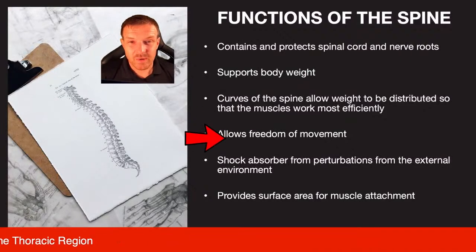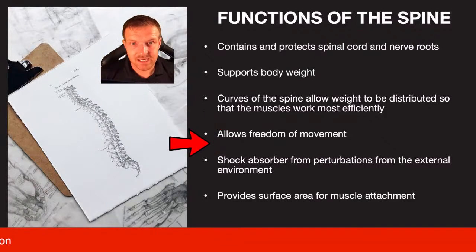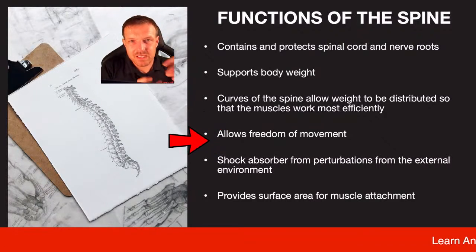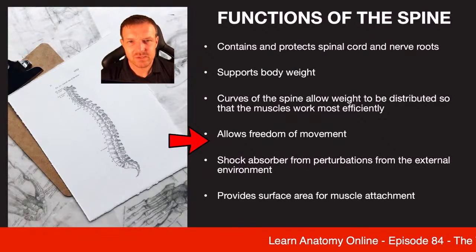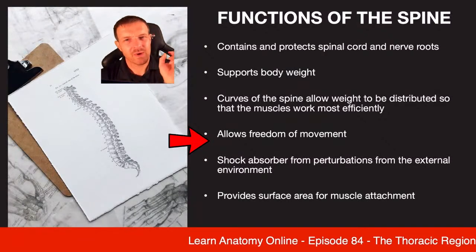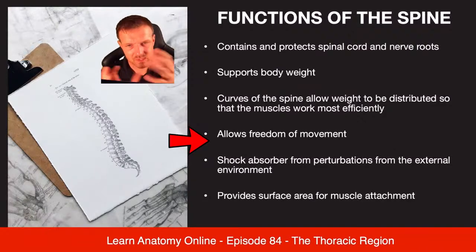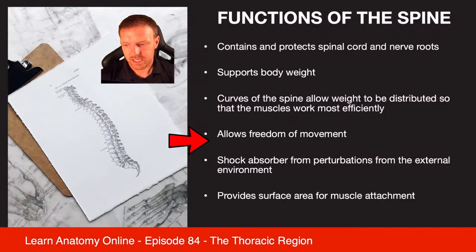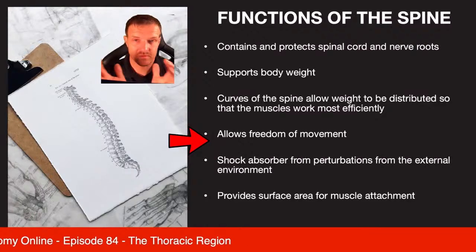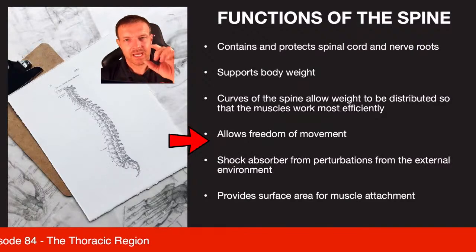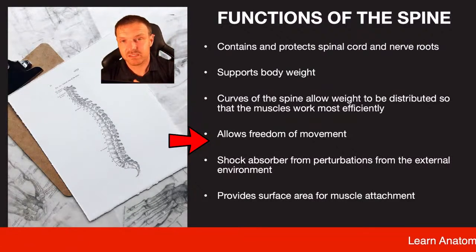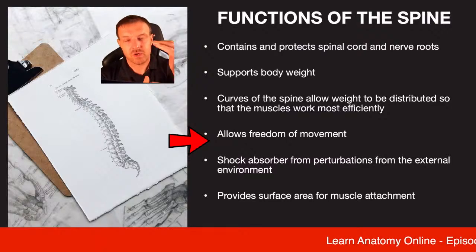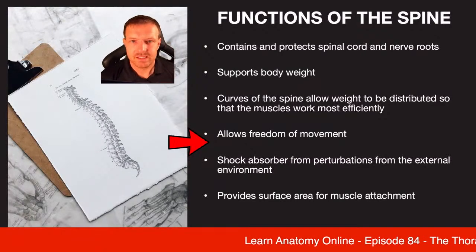The joints and the way that the joints are all stacked up, they allow freedom of movement. There's a disc in between each of the vertebrae. We'll look at that next week. And we went into it in detail in the lumbar spine because of the importance of the discs in that region. In the thoracics, the discs are a lot smaller, again because they don't have to be as big, because those joints aren't bearing as much weight.